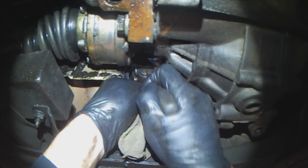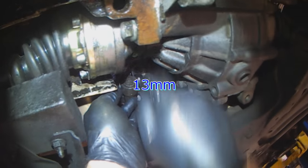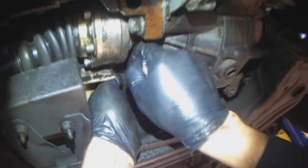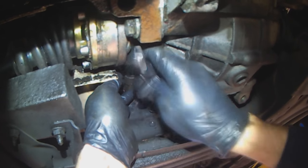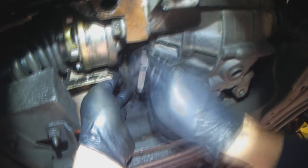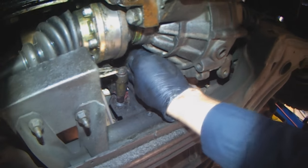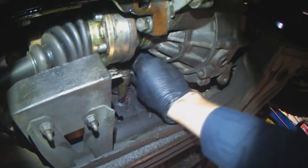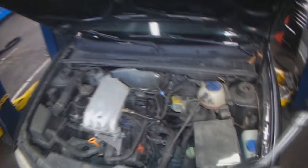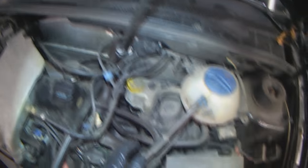To help rough alignment, make some marks. Forgot there's a locating ridge. It's been a while. I thought I could remove it without having to disconnect this guy.